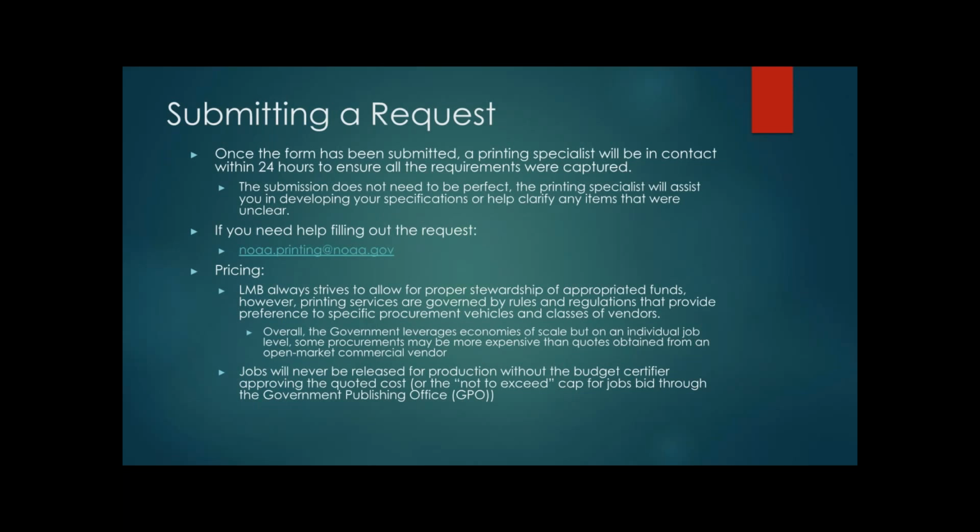What that does mean is because of the variability of the commercial market, you may be able to go out on the commercial market and get a quote that's substantially lower, not even substantially, might be lower than what we can get for you in-house. And that's just the reality of the regulations that we live under. And we will always seek other quotes if the quote we get back is above your budget or you're not comfortable with it. We'll explore all of our options and make sure that we are getting a fair market value for that.